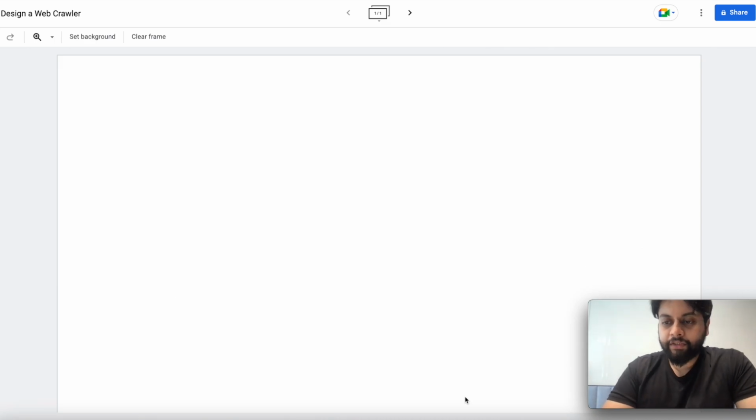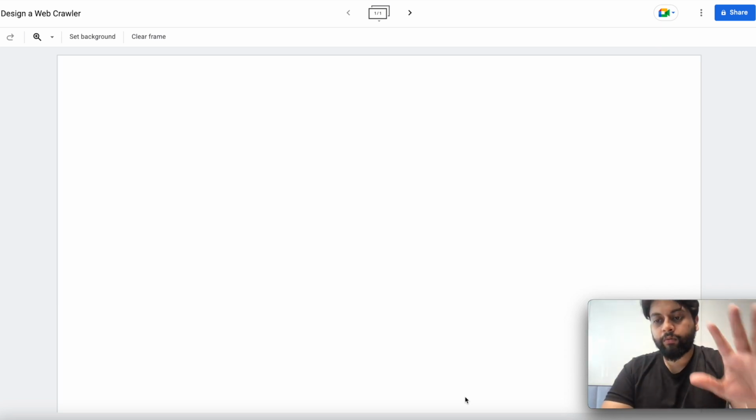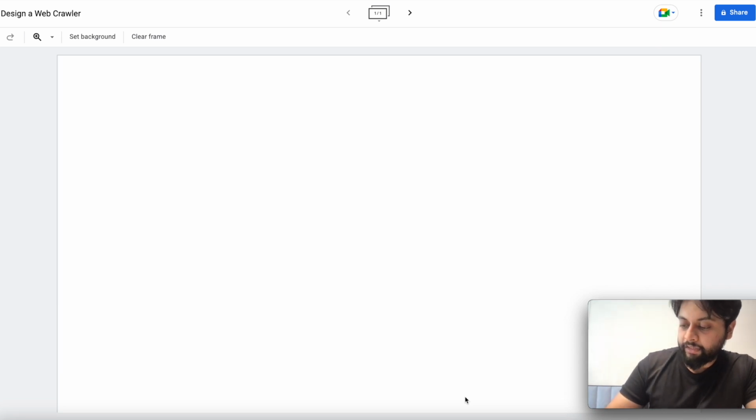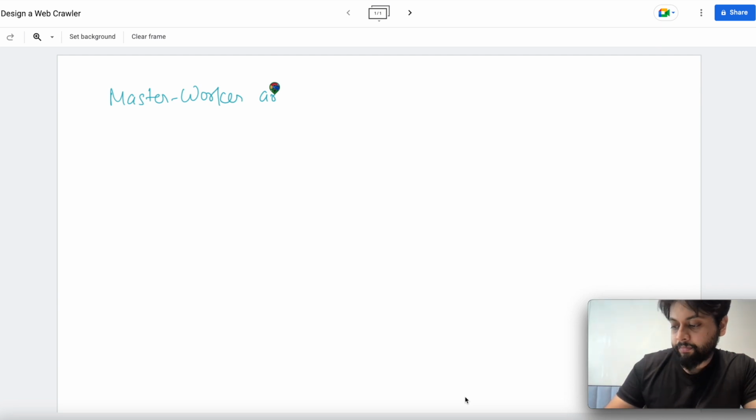We discussed the serial architecture, or the serial crawling mechanism, right? We saw how we wrote a recursive algorithm, or a recursive method, where we were crawling the web page serially. A single processor was crawling. Now in this method, we will be using a distributed architecture, or we will be using more than one machine to crawl the web ecosystem in parallel. How will it happen? It will happen through a master worker architecture. So let's write this architecture name down. This is called master worker architecture.